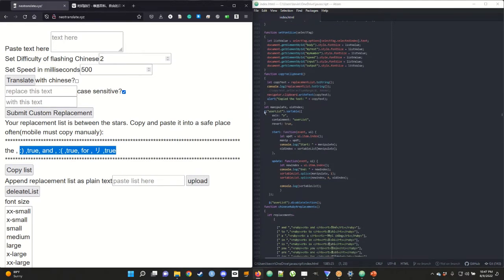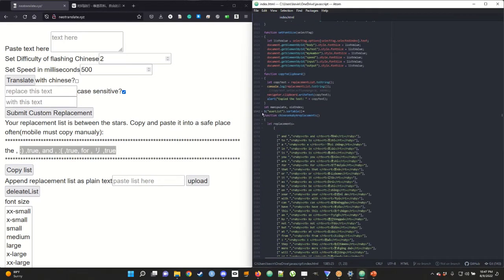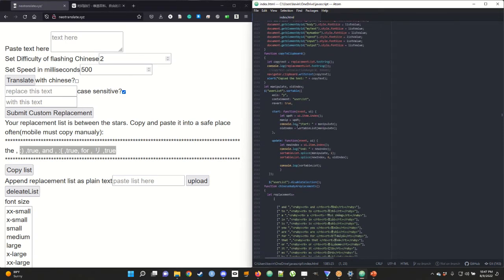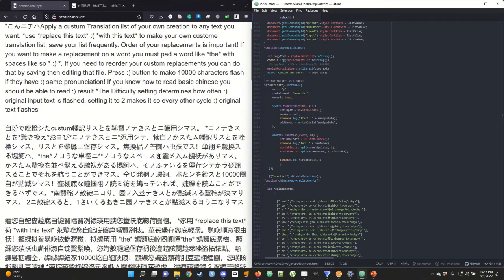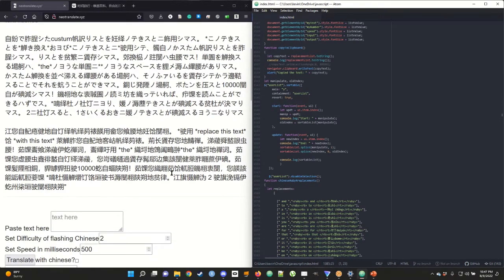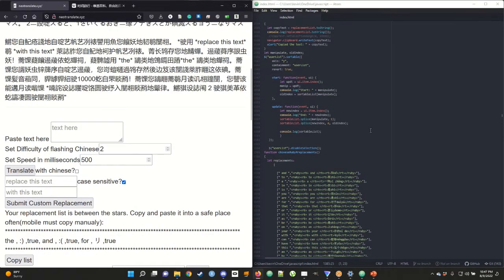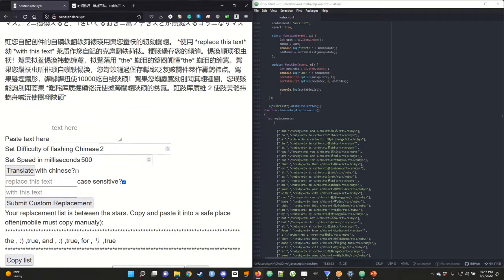So this function I actually had somebody help me with. So this just makes it so that the UI is more friendly and it puts the flashing words at the top and it doesn't get rid of the rest of the website, so you don't have to press the refresh button every time. These are the English words with Chinese Ruby, so it replaces and or whatever word have you with and the Ruby Chinese above it.